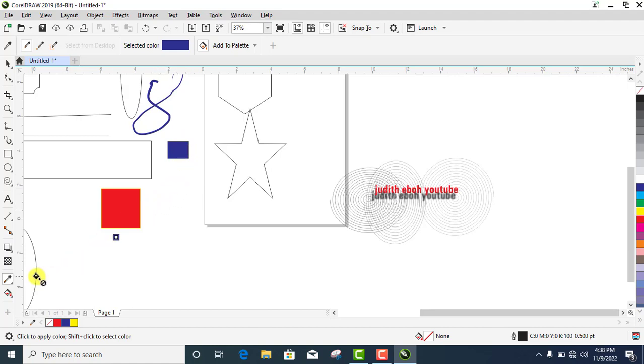And you see, while explaining this tool, I was able to explain this other tool. This tool is the fill tool. This is the tool that actually does the filling. You can see it here, looking like a bucket. That is the tool that is used to fill in the color you have picked using this tool. It automatically turns on once you make use of this tool here. So pretty much that is what we have. Those are the basic tools we're going to be using to do a lot in CorelDraw.